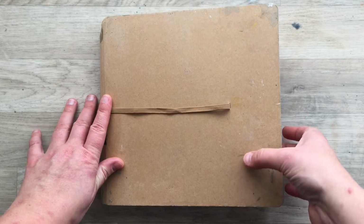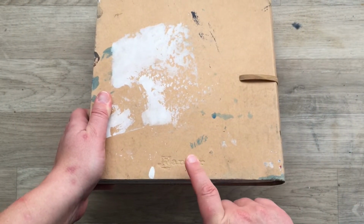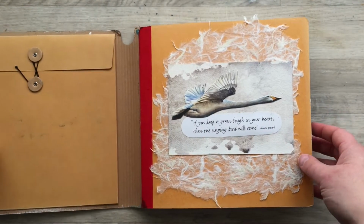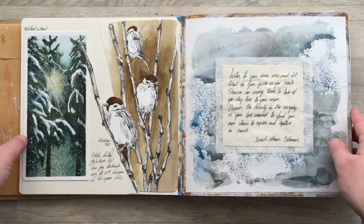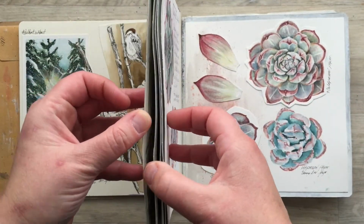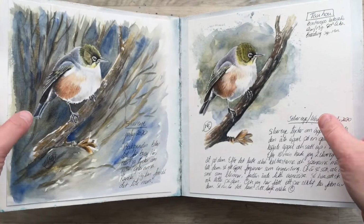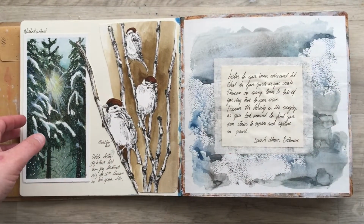But anyway, this is the square journal by Ranger, the Dylusions Ranger book, and it is filled with quite a nice thick cardstock paper. So in the beginning I have a lot of pages. Let's see how far up until here. All these pages, I have no clue what's underneath, because I have covered them all up with watercolor paper and painted in it just the last few weeks.